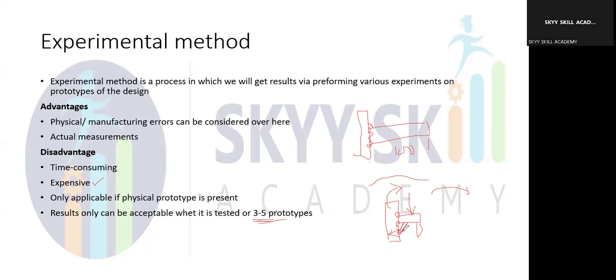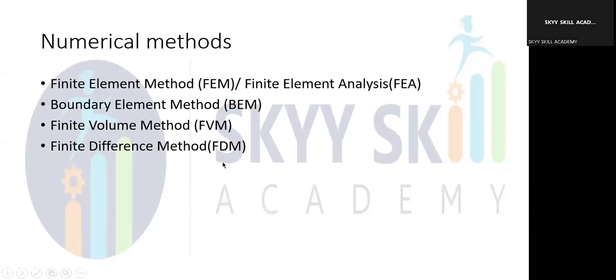So because of that, our numerical method is very, very important for us. Okay. So that same thing we're going to do over here. First of all, we'll see that the numerical method is actually of four types. The numerical method we're going to see in the software or anywhere is actually divided into four types.